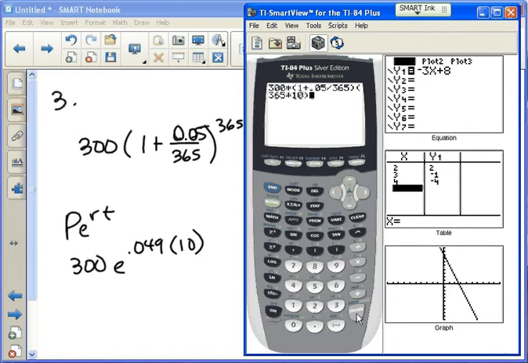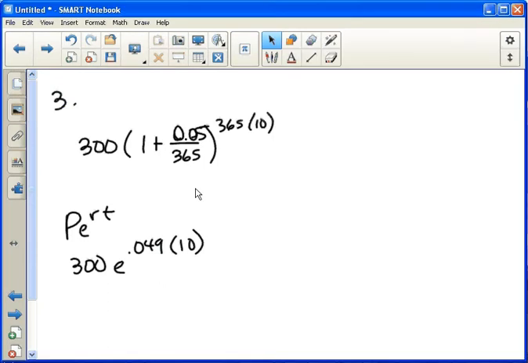So that account will earn her... seems high, 1 second. I see my mistake now. I forgot my raised to the. So let's go back and fix that. I need an exponent right there. There we go. Much better. That makes a lot more sense. Okay, so $494.60 is what account A will get her.